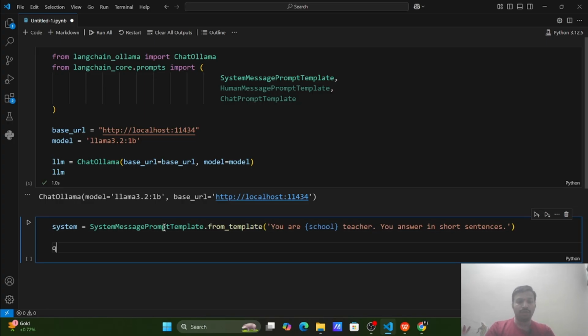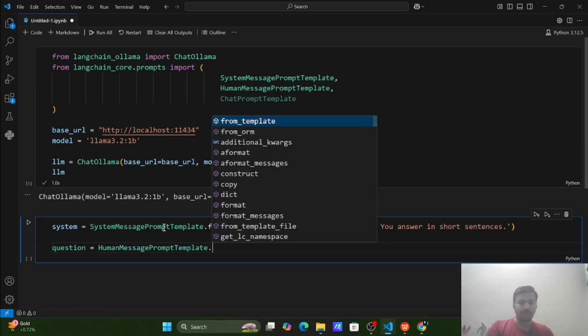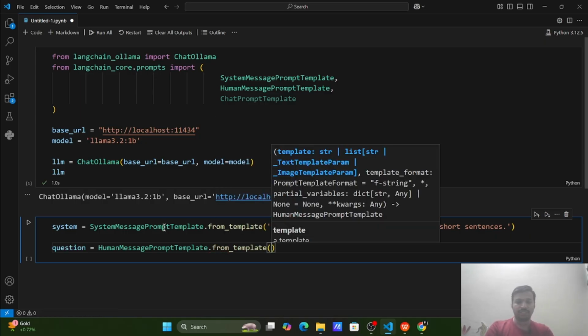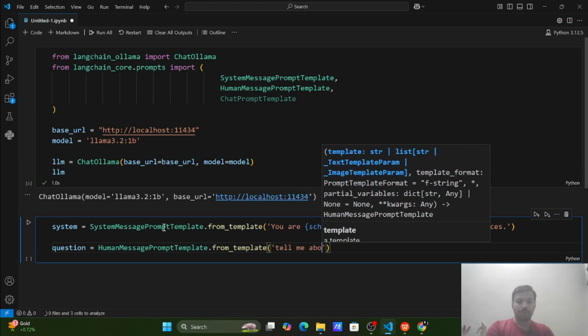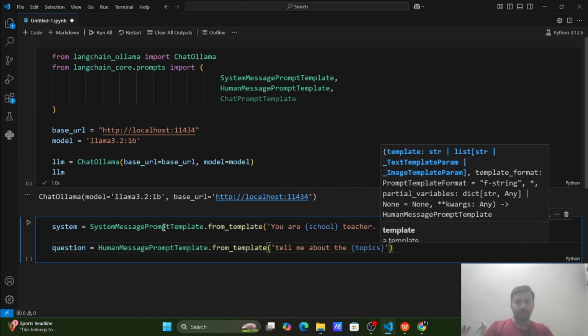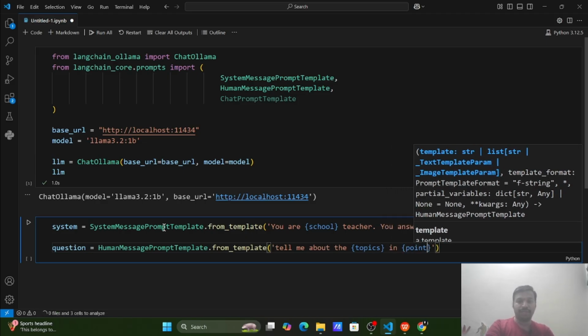And also let's give a question. For the question, that is your human message prompt template, we should also use the from_template method. In this from_template, let's give: tell me about whatever topic you want to give, with a variable for the topic, and how many points you are expecting, the points.